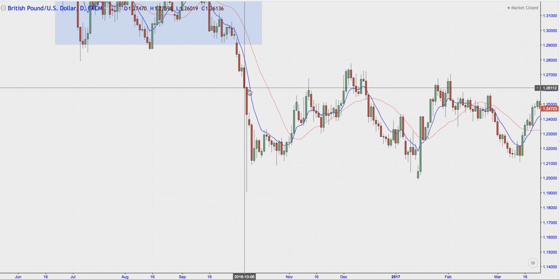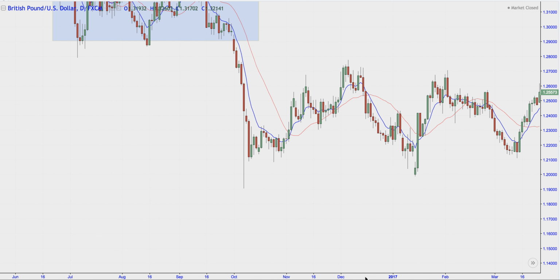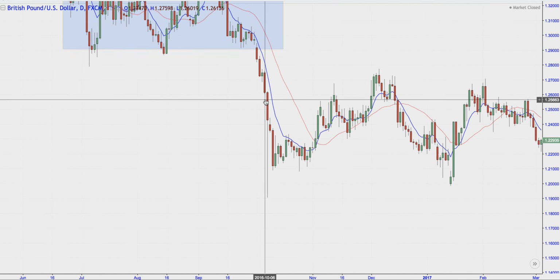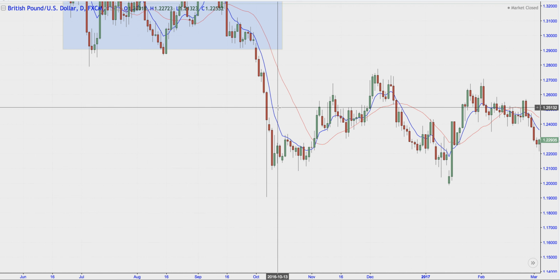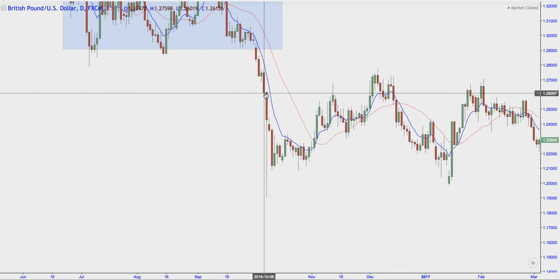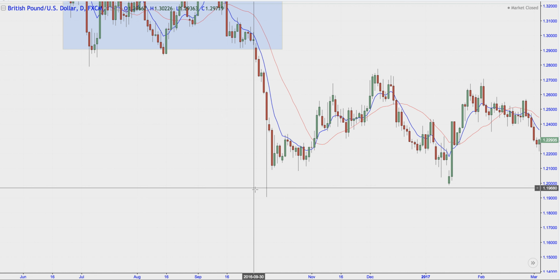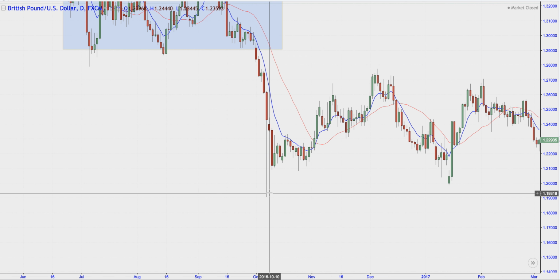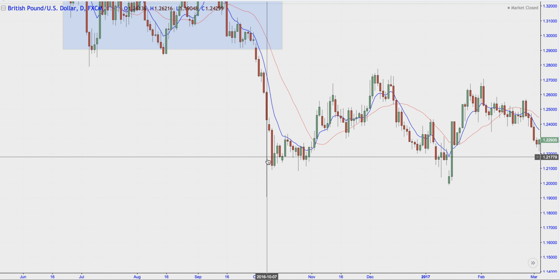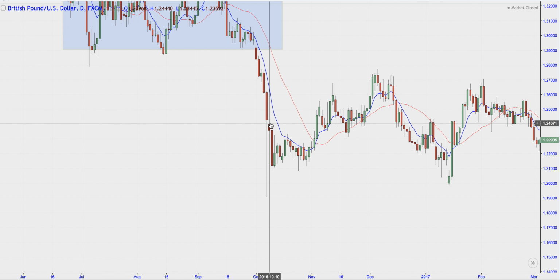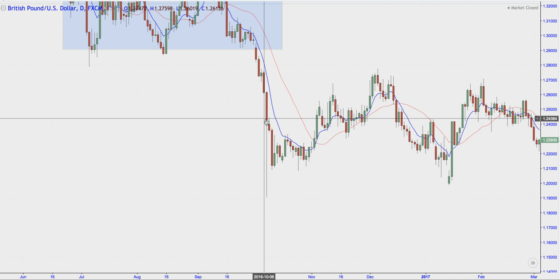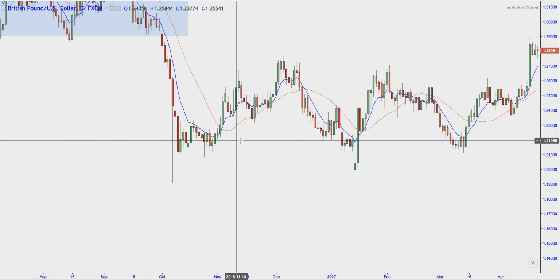But this right here was, in the space of roughly an hour or so, where the price dipped 800 pips from roughly 1.26, which is around here, all the way down to 1.18. And within the space of literally half an hour, so about 30 minutes or an hour or so, it came all the way back up to 1.24. So this flash crash was a very significant day in this market.